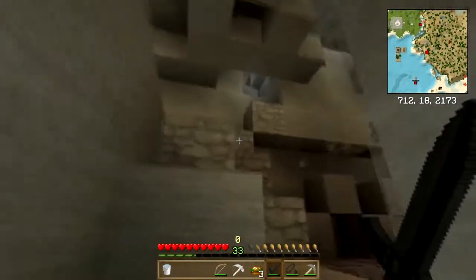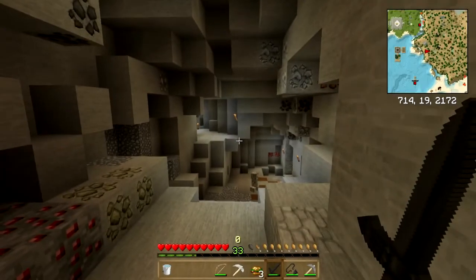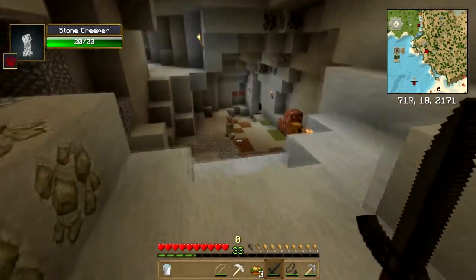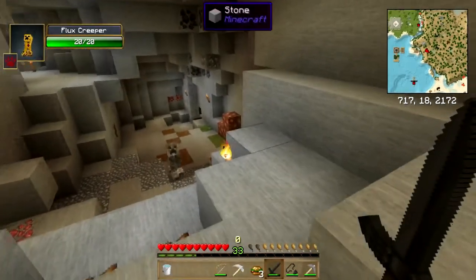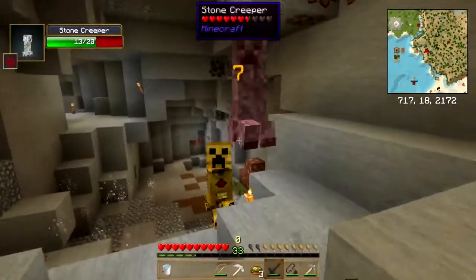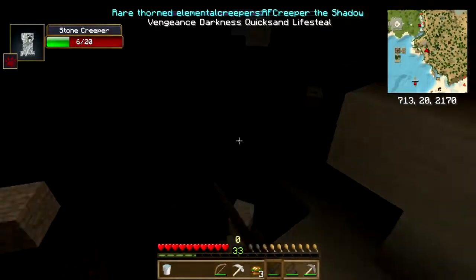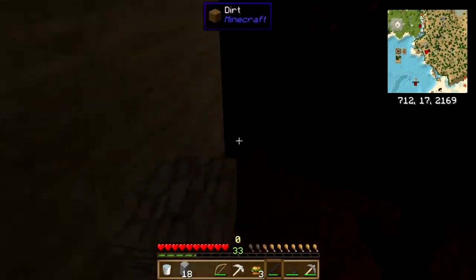Wind creeper. That's a new one. Okay, there's some iron. There's some chaotic ore. Now, what are you? A stone creeper. And flux creepers. Oh, jeez. The flux creepers seem to just disappear. Oh, God. Oh dear. What has happened?